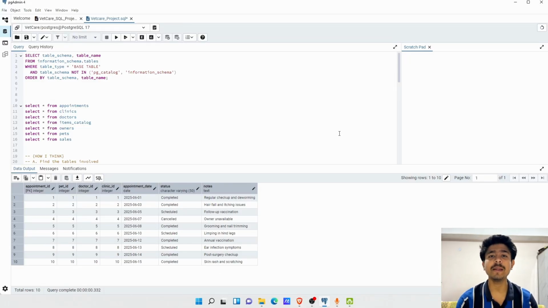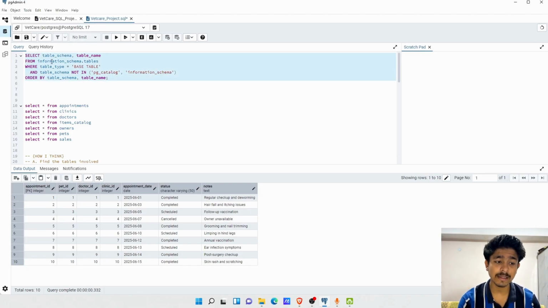What if there is a company named VetCare who has multiple clinics across India? Now they actually want to get the top three clinics who have generated the highest revenue. Now it could be a lifetime revenue or the revenue made in the previous month. So let's find out how I would solve this.